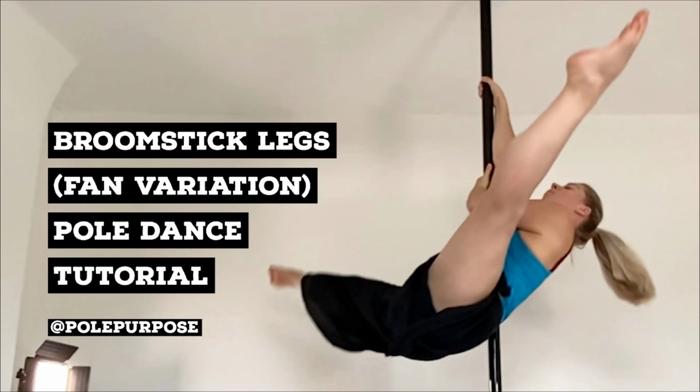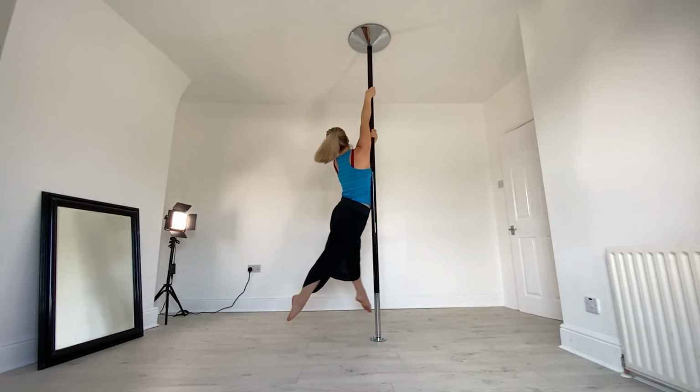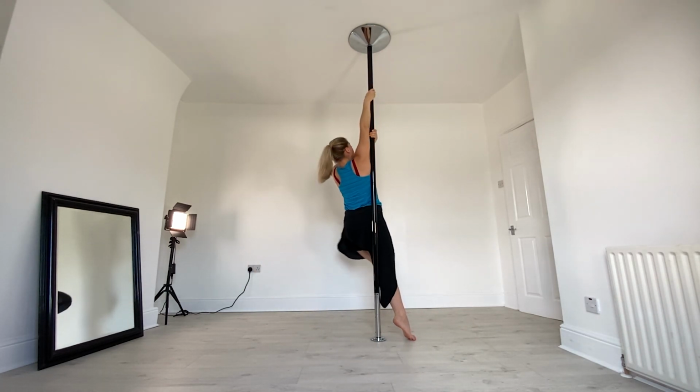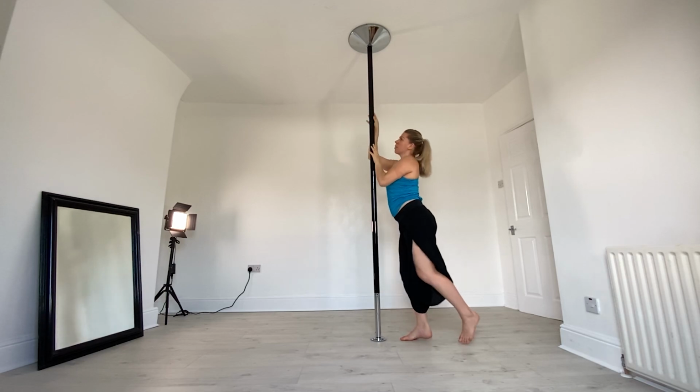Hi everyone and welcome to today's tutorial on broomstick legs, otherwise known as fan kick legs or a fan kick variation. So we're going to get started right away.